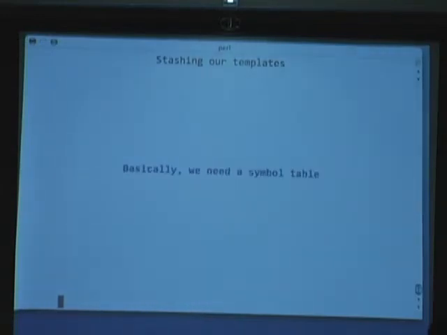What I've been saying basically is we need a symbol table. So we have the symbol table. So we can stash things there, except, well, you can't put a colon in a subname. You can't put a slash in a subname. You can't put arbitrary Unicode garbage into a subname. Well, Perl doesn't really care. It's only the parser that cares. And since we're basically doing our own parsing, or really walking around the parsing, you can actually insert things into the symbol table by hand, and they just work, even if your sub gets named something crazy like that.